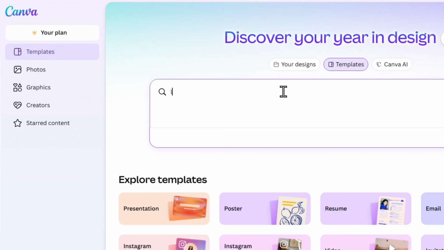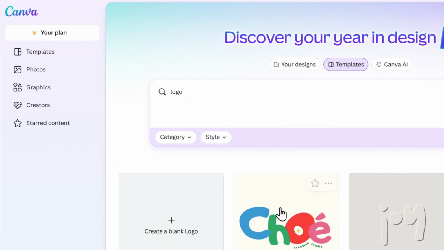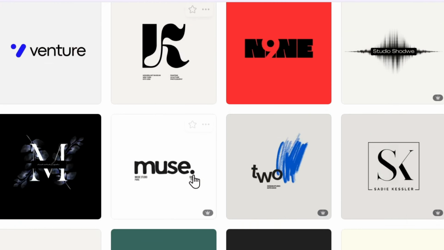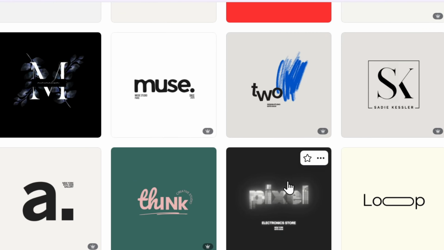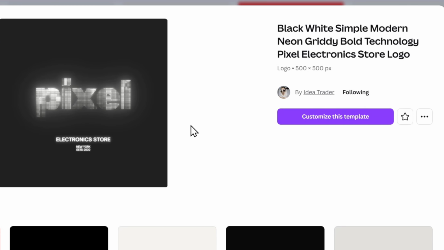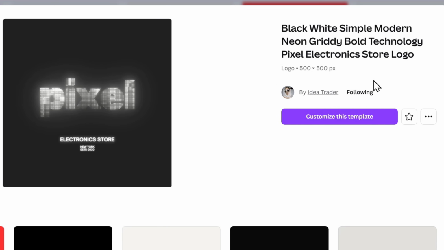As well as, let's say you come across the creator profile again, and you just simply type in logo, see if I'll be able to identify the creator. So let's say I somehow come across a different design from the creator. Once I click in the profile, or that specific design, it will show me the profile of the creator and it will show that I'm currently following the creator.